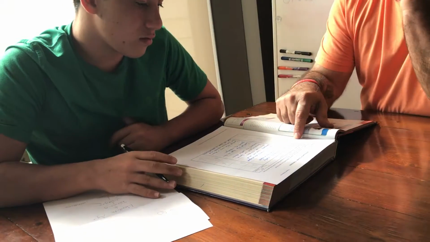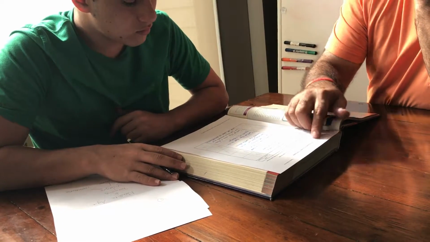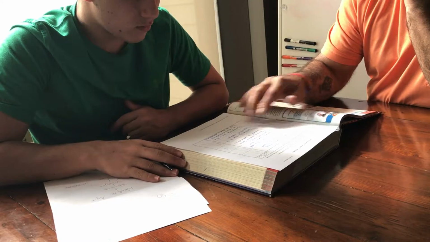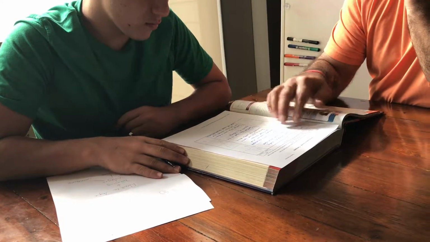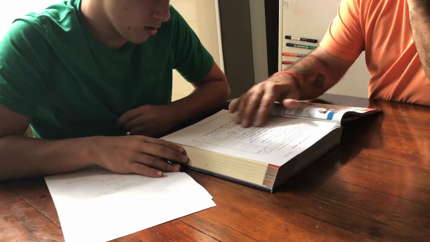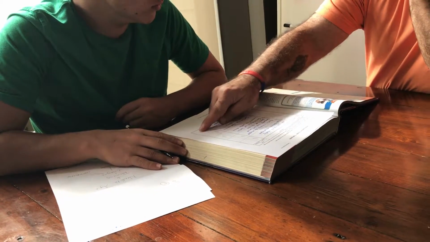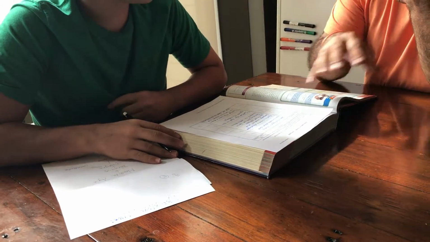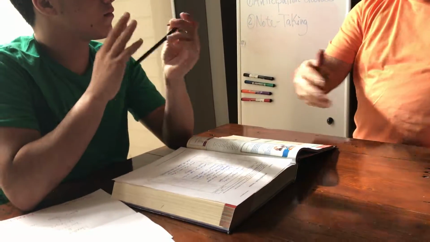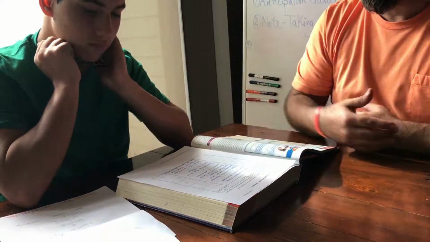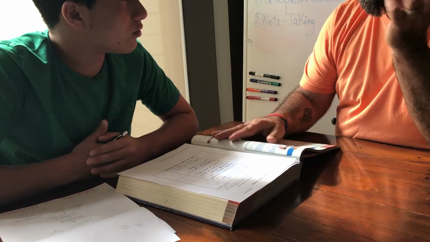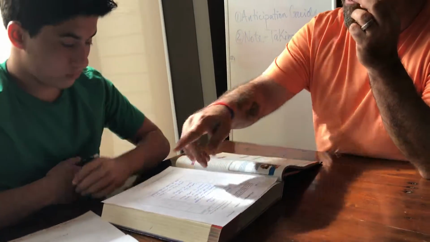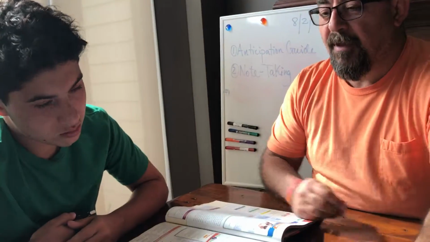So as you can see, reading and having an anticipation guide as part of your reading process is important because you had no idea what these things were before you read, prior to your reading. But after you read, either some of your ideas were correct or some of your ideas were incorrect, so you had to make a change on them. So for our lesson, it's very important to keep in mind that reading before, prior reading, during reading, and after reading, taking notes such as this, and your note-taking packet helps you understand what you're reading. You don't need to memorize everything. That's why you need to take notes.